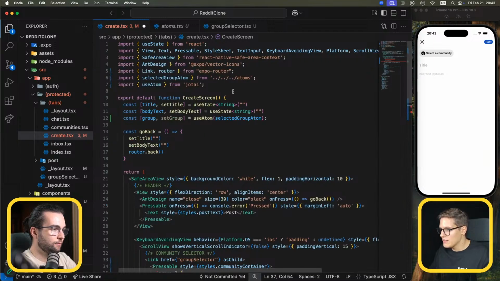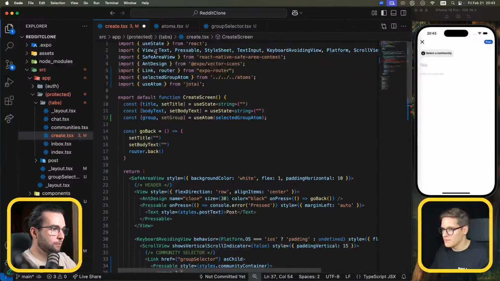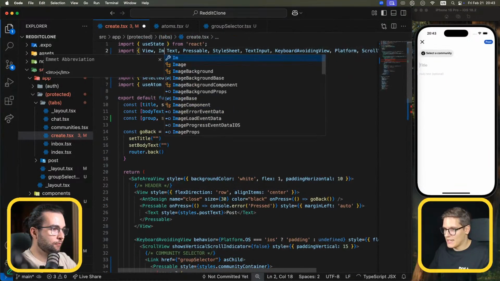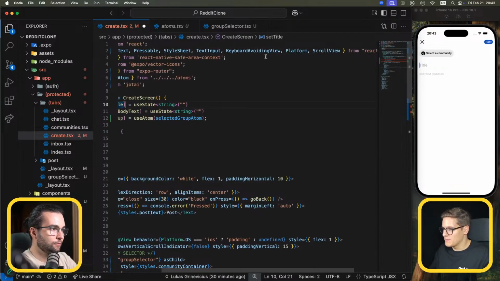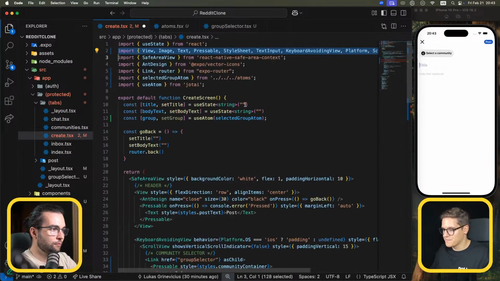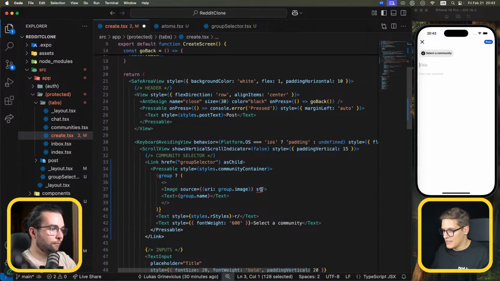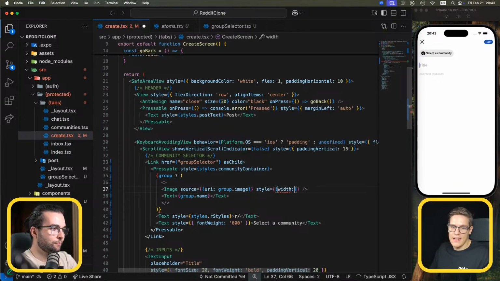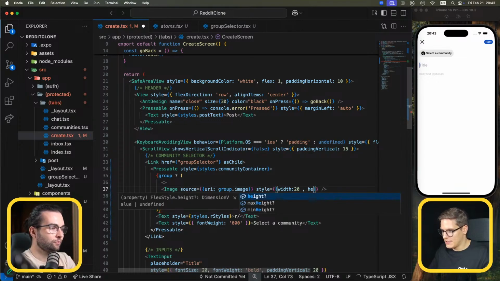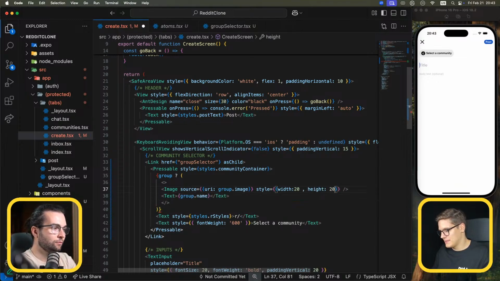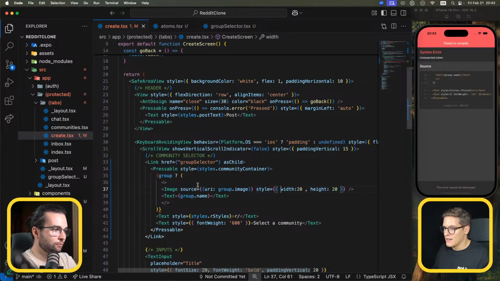And also we'll be displaying here some styles. Do I have it imported? Nope, of course I don't. So for the React Native, let's import image. Make sure it's from React Native. And yes, then we will be passing the style. And as always, image needs width, and we'll need height as well. So let's say width will be 20, and height, let's also make 20. For now, let's do it like that. And don't mind this error for now.